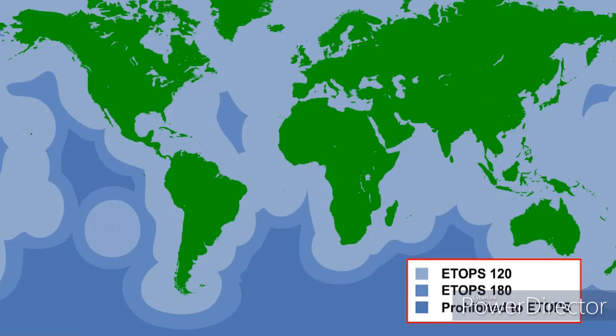An ETOPS 180 with 15% extension to 207 minutes covers 95% of the Earth's surface. But some areas, such as the Antarctic and some areas of the Southern Oceans, are still excluded from twin-engine operations. There are pressures on authorities in some parts of the world to grant temporary case-by-case extensions to 240 minutes diversion time, but 4 hours on one engine is a long time, and the establishing of adequate reliability would require a substantial amount of statistical proof.